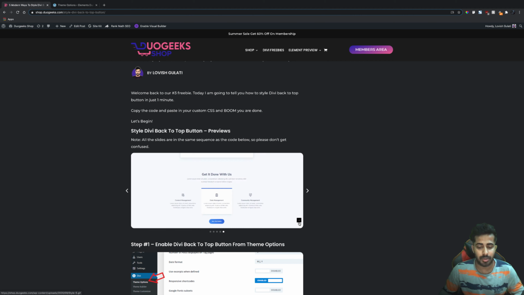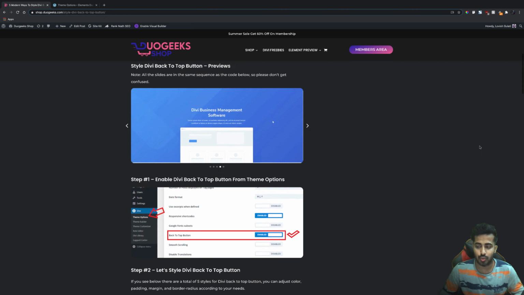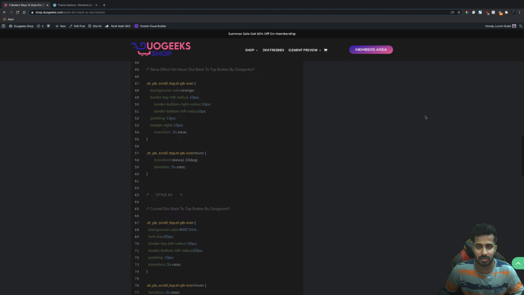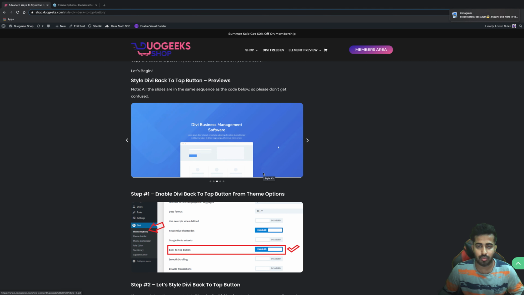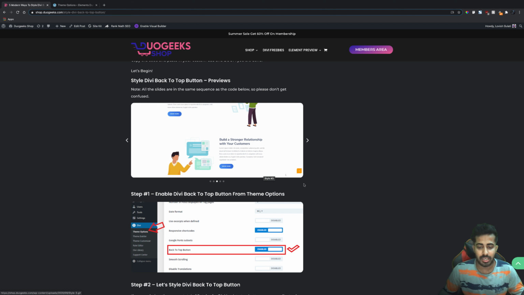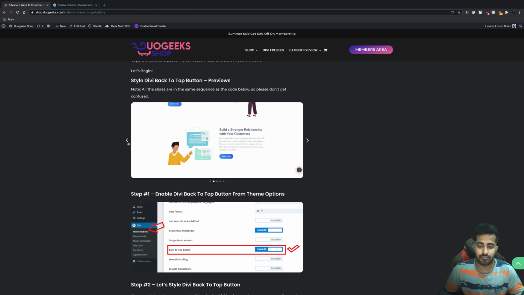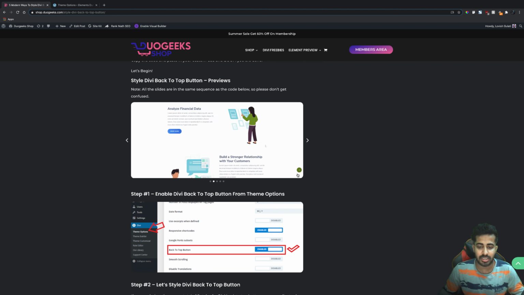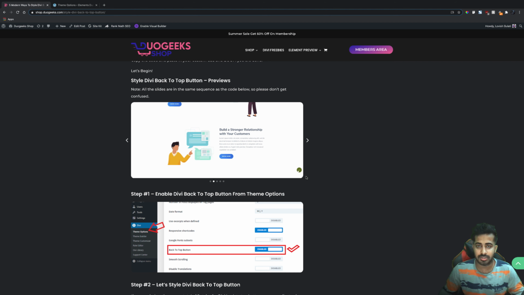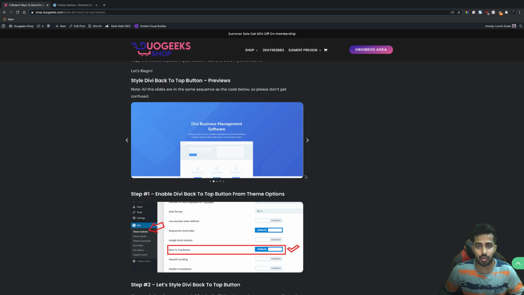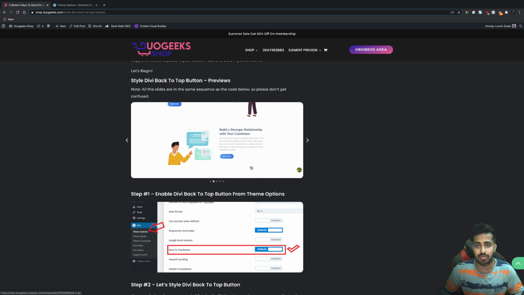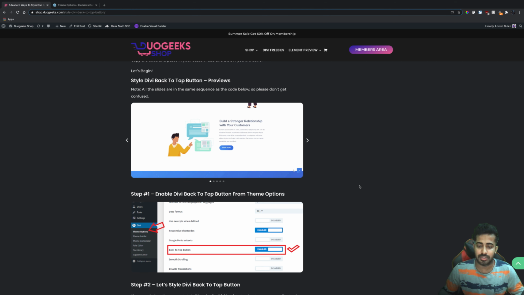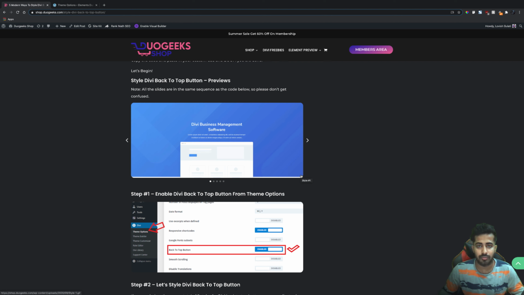The fifth one is simple black with a green background and a white icon, like I showed you on my website, something like this. And the third one has a yellow background with some border styling and a white icon. Now let's check out the second one. In the second style, in the normal state the icon will be a green color, and once you hover it will spin or rotate, and then it will show you a different color. So you can do this as well. Now let's go to the first one. This is a simple gradient background with a white icon.